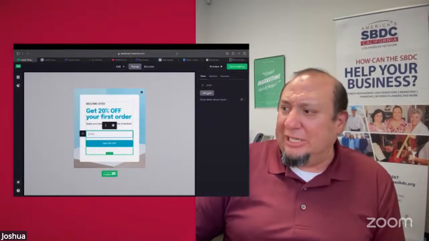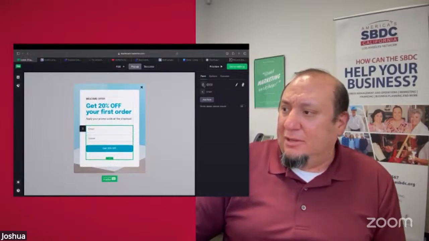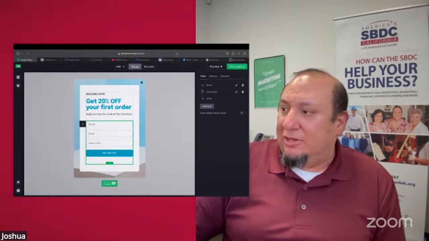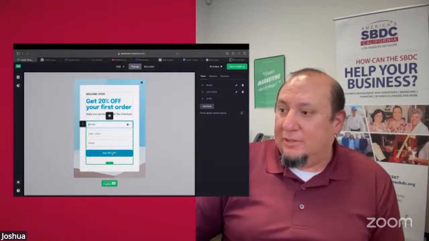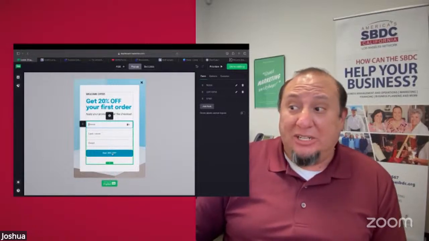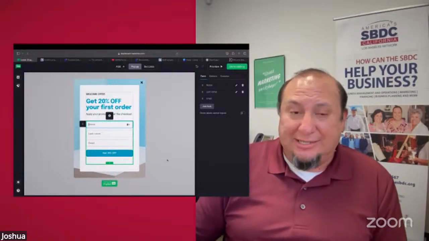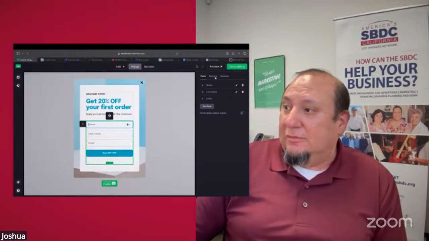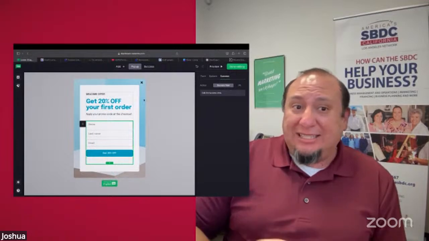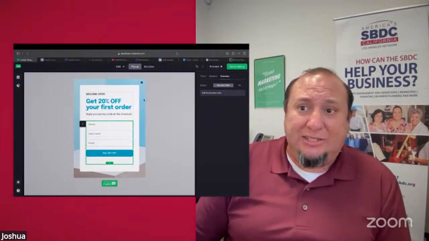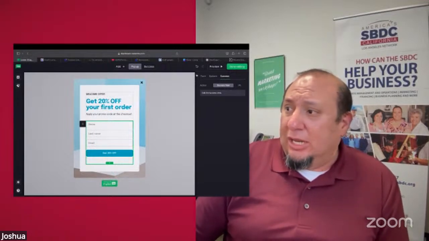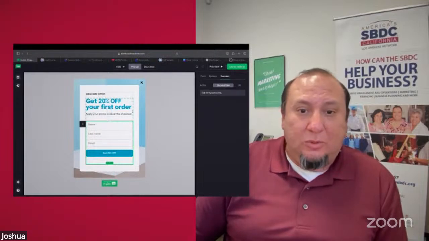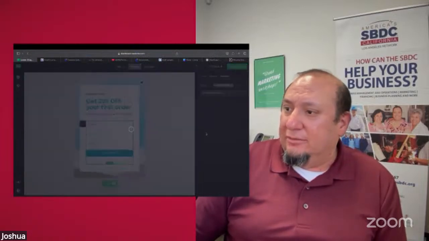So all we really need to do is we'll add another field as a name. And then we'll add another one as last name. So we have all that information. And that's pretty much it. That's the form. You can design it a little bit more. You can put in options and do all this other stuff, but that's as complicated as it needs to be, really. And so once we're done editing and we like what we see, we can go here.